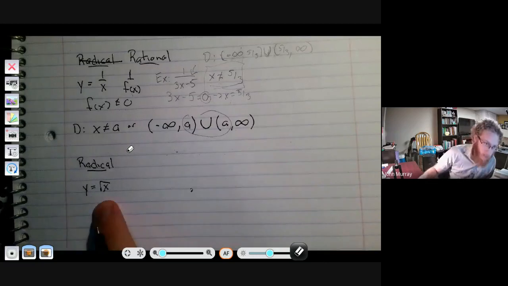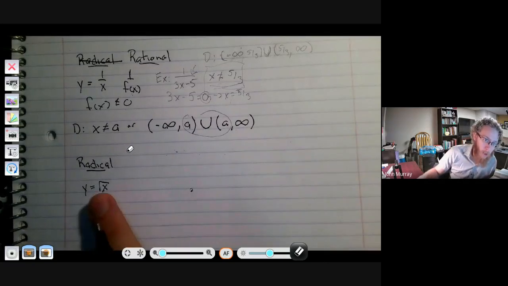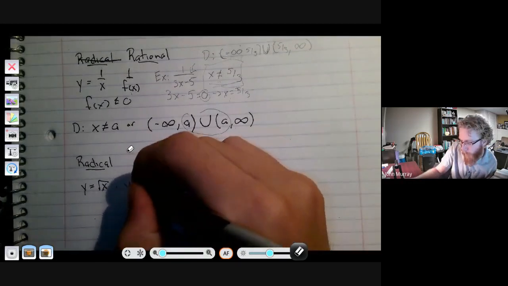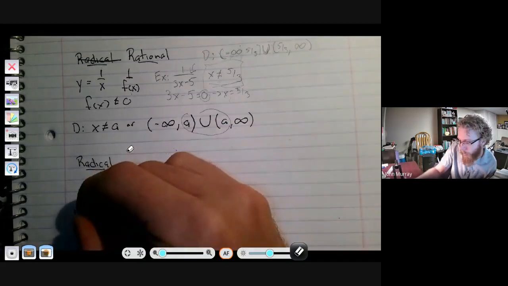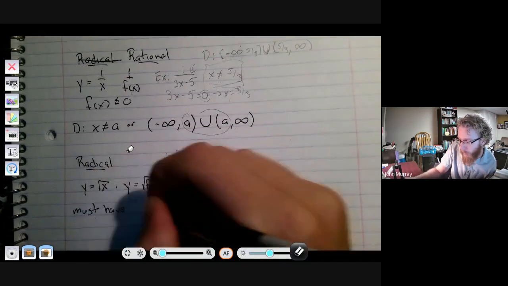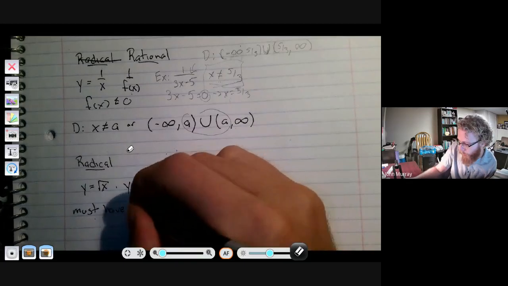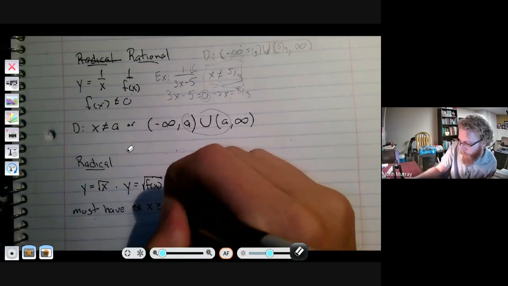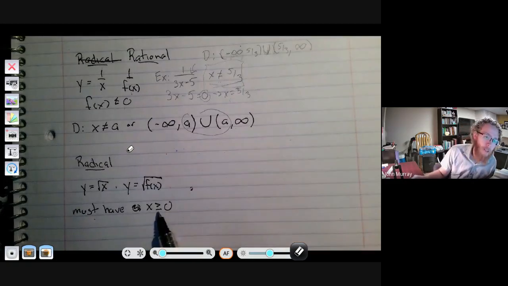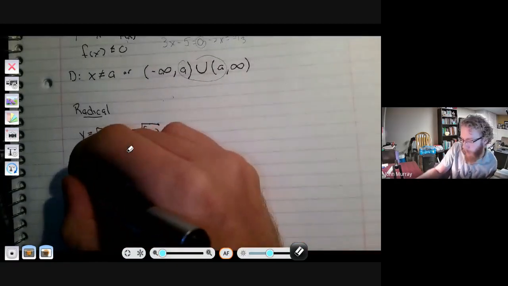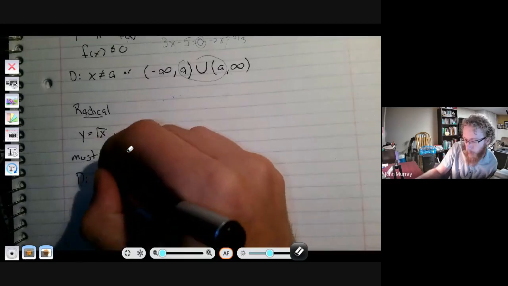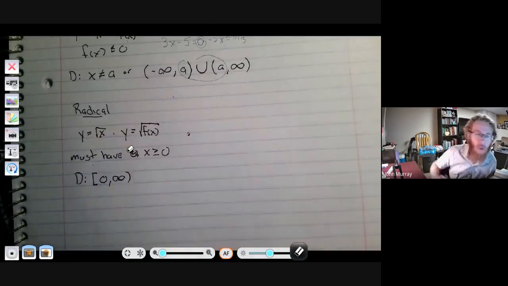All right. So this, I heard the answer before. We can't have a negative number. Okay. So I'm also going to put y equals the square root of f of x. Okay. We must, all right. And here, like I said yesterday too, I think it can equal 0, so that's okay. So for our basic function, our domain, we're going to say goes from 0 to infinity.